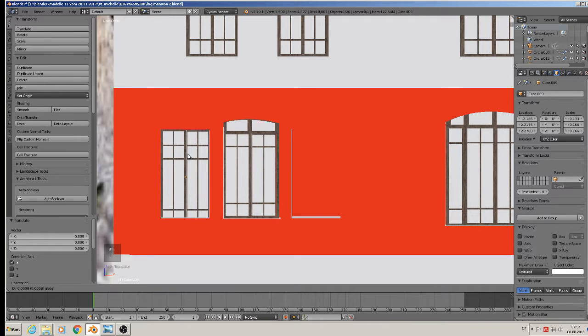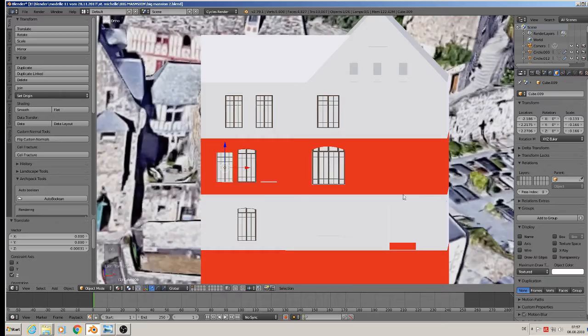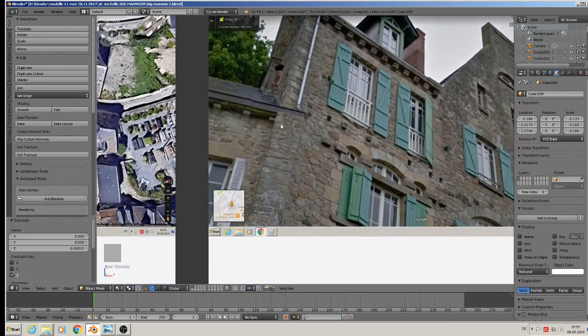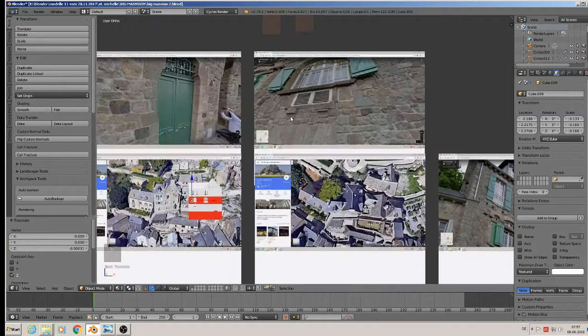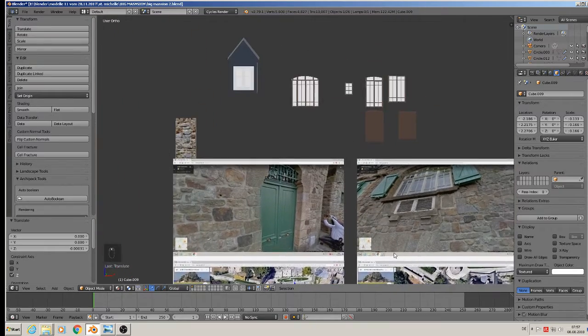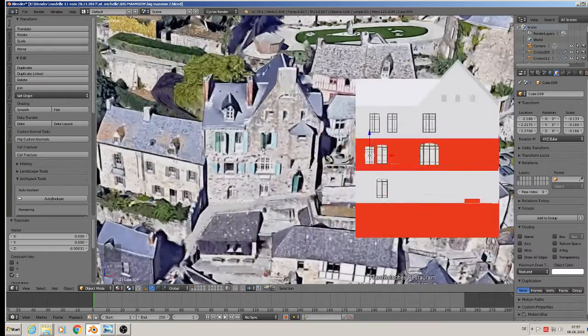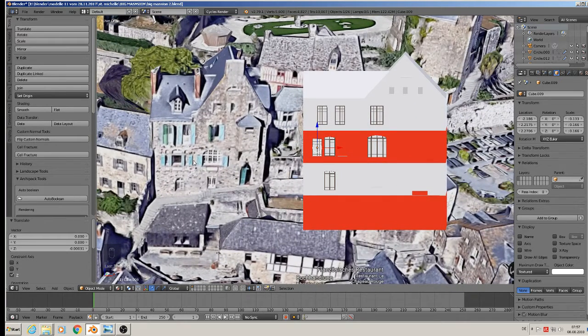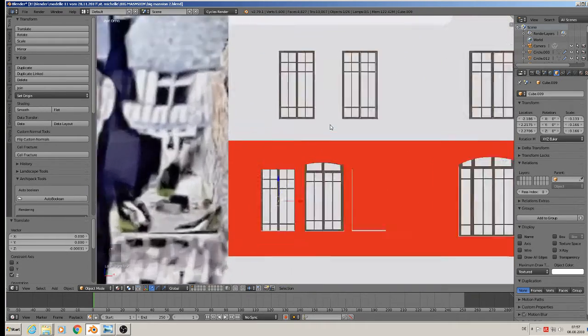And here is a little bit different. When we look at the original, the top ones have a socket there, and the other ones don't have that socket.